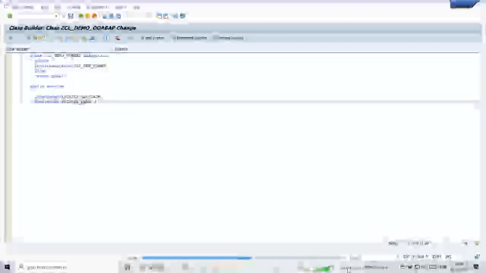So now we have different sections, right? Public, private. So if you say interfaces, these are all public section. This looks something like my SE38 code. All my parameters declared in the public section, which are put as public, will come there.